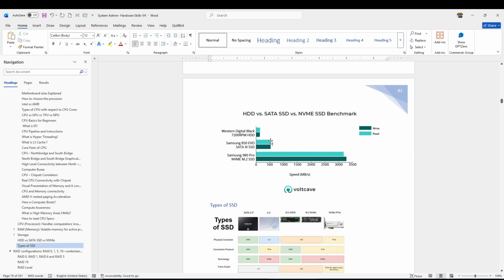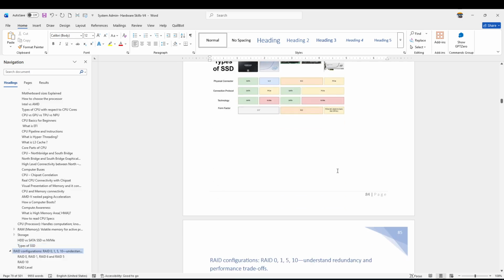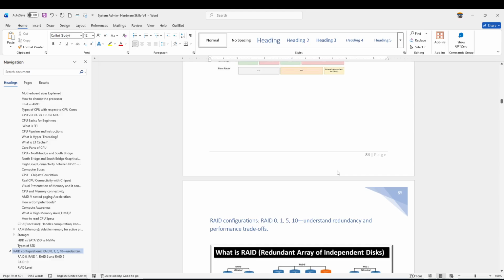Here with SATA you are maxing out at 500. That is why whenever you have high-end speed, it will operate like this. So these are all your interfaces, how you are connecting all that. This we'll see in the next class in the hardware.